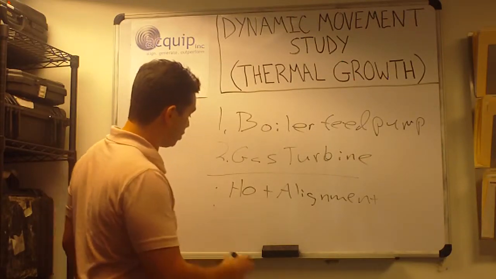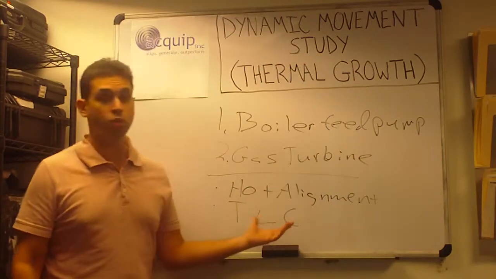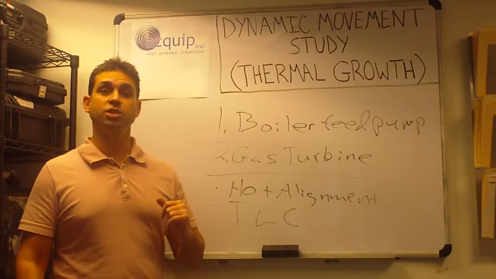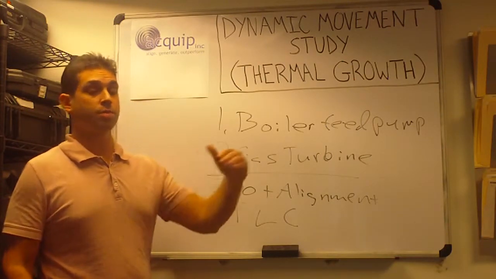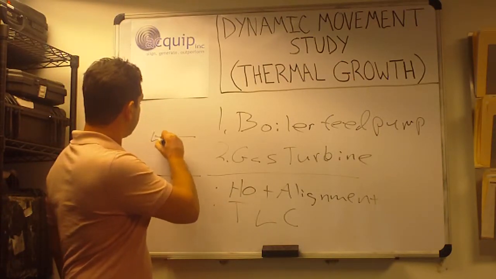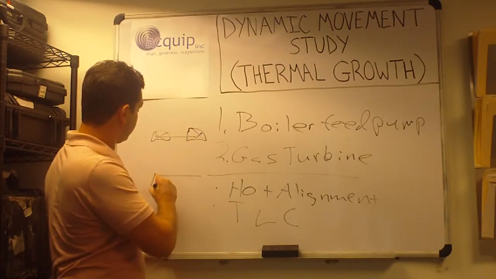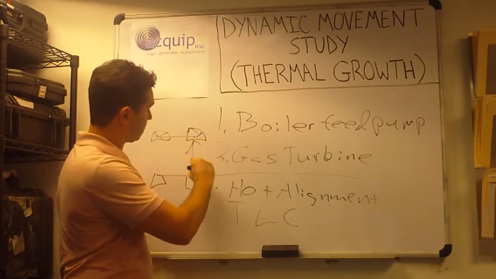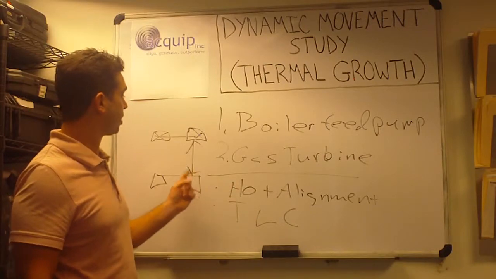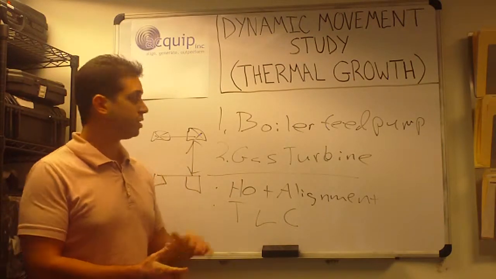The next thing that we can do is a theoretical or TLC calculation. What a TLC calculation does is we take the change in temperature between the hot and the cold, take the distance between the center of the machine shaft and the shim plane of the machine, and the material constant. We multiply these together and figure out theoretically what the thermal growth is of the machine at the shaft.